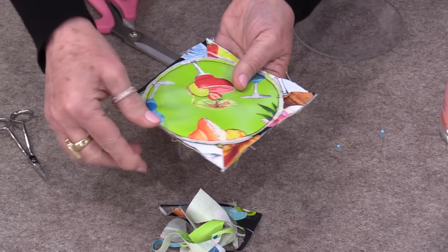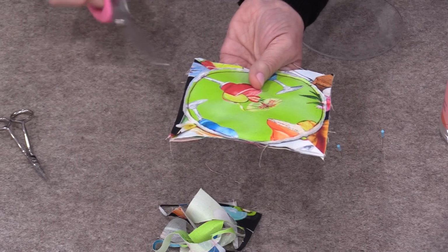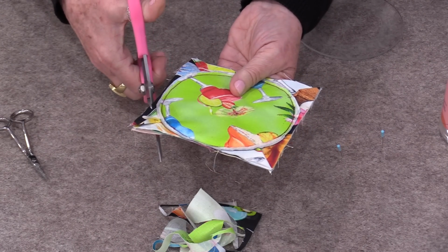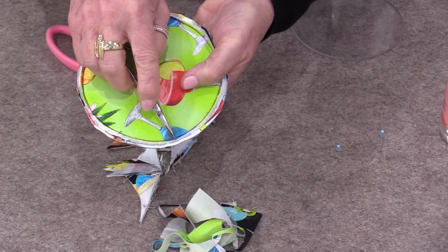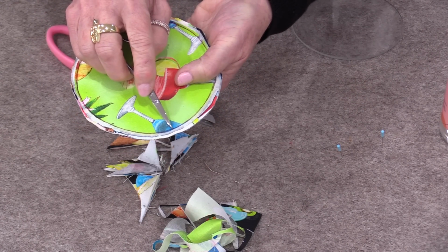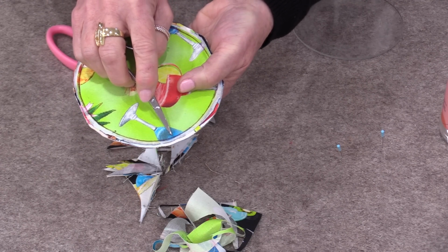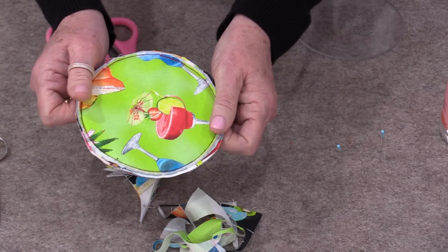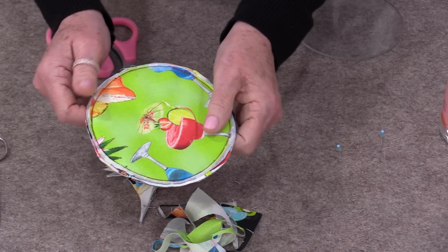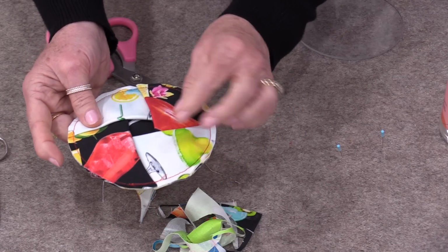And the last seam, which will be all of those folded edges, I will cut just a little bit bigger still. So when we look at the seams, they're going to look like little steps. One seam is just a little bit bigger than the other. Now you do not need to grade your seams, but by doing that, it's going to help the bulk evenly distribute when we do get to turn it right side out.